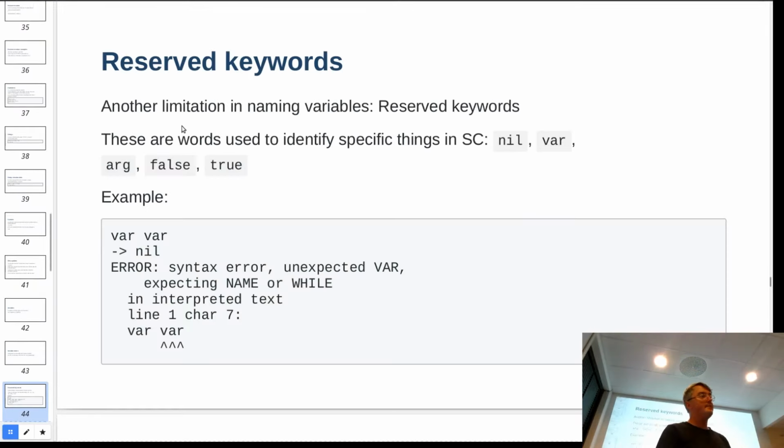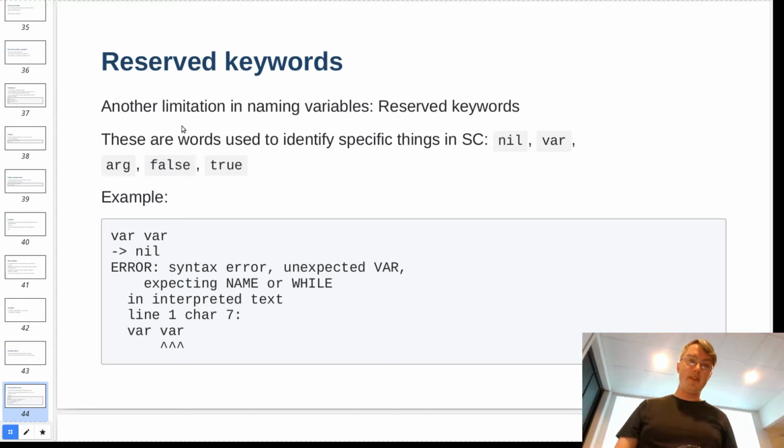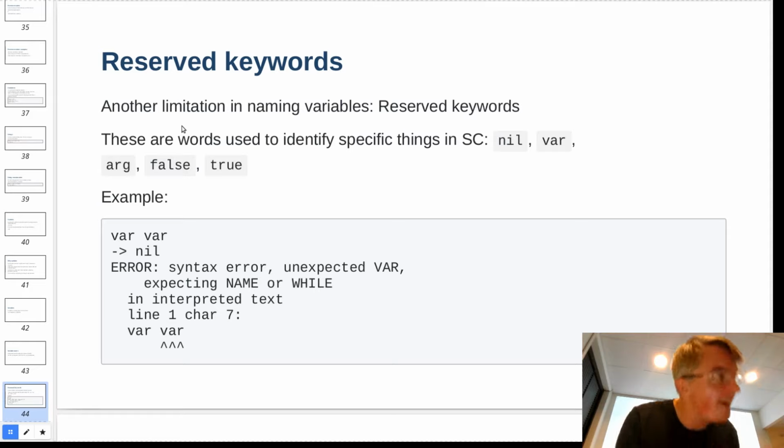Yeah, question. If you store something in a variable in between two parentheses, can you use it later? That's a super good question. So the question is, if I put something in a variable in the parentheses, can I use it later? I'm going to get to that in, I think, one slide.